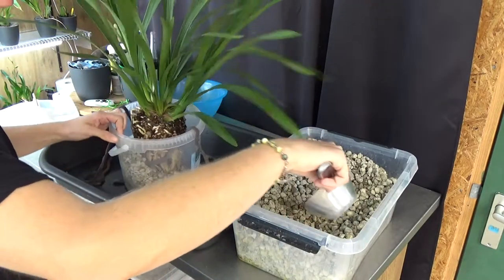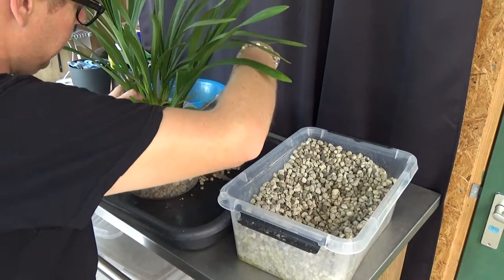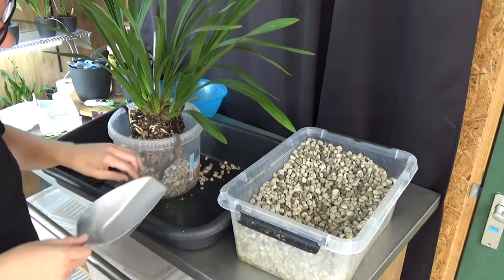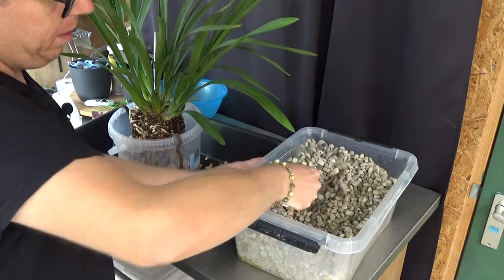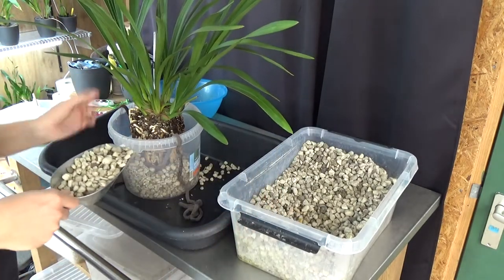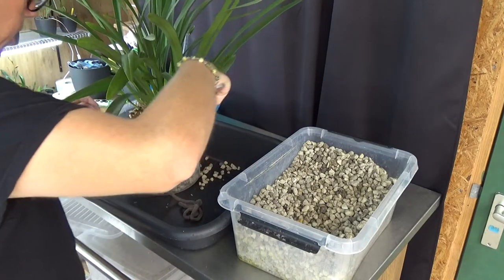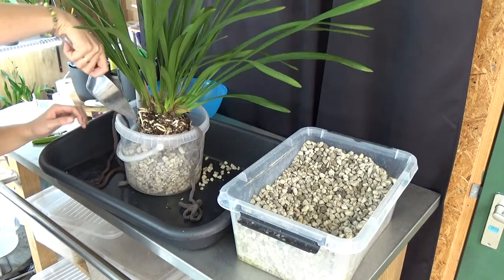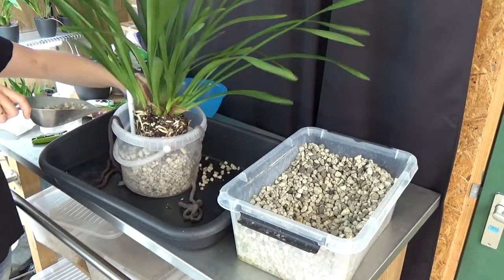Next layer. So in the last layer I use the most Cintiq, because that last layer will be more on top of the media, where it might otherwise get a bit too dry. So just a little bit of Cintiq now, halfway the pot, but more at the top of the pot. I hope that does make sense, but I will demonstrate it, obviously.